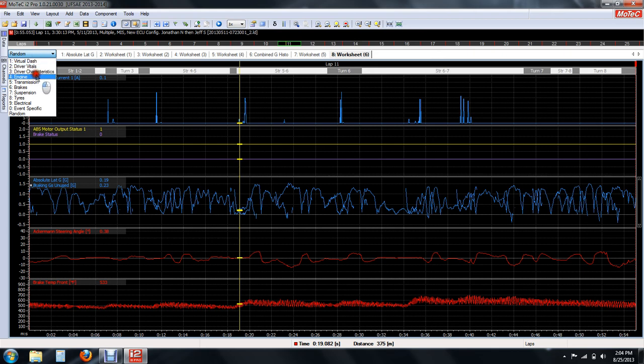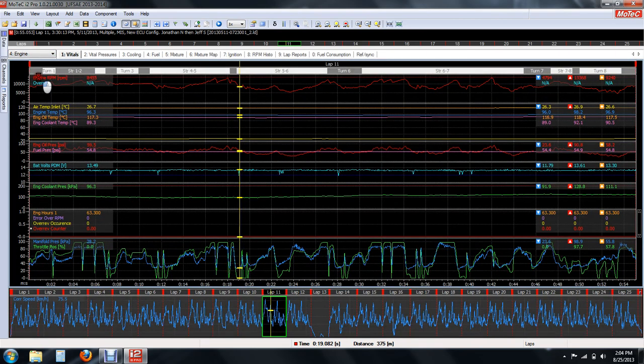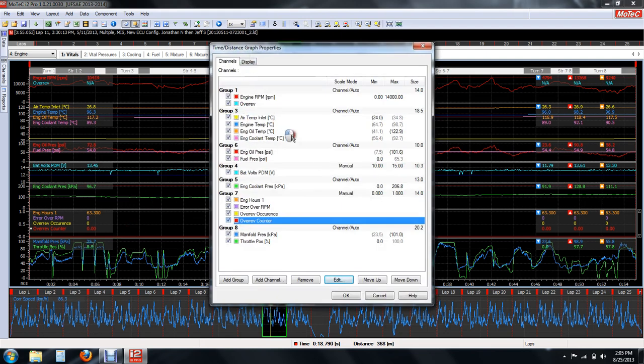So I'm going to go away from this and go to the engine workbook, and right now work on worksheet 1 called Vitals. Here, one thing I want to bring up, in addition to the graph property, is the use of the scale mode.